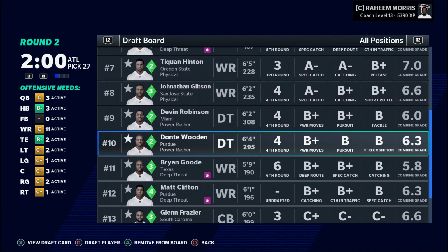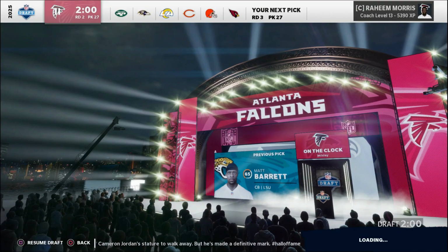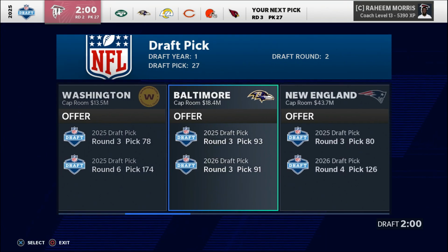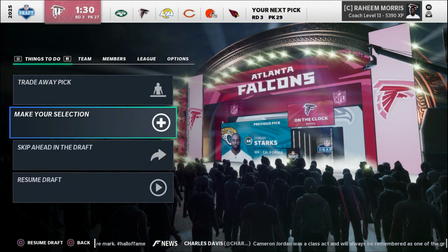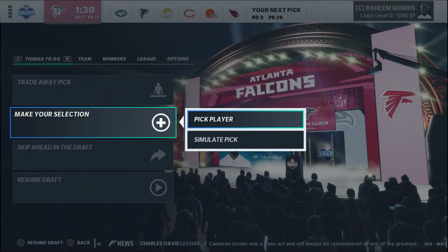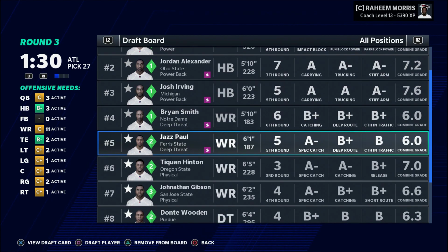So what I think I'm going to do here is trade out of this pick. I'm going to trade away my pick. Review offer. Hopefully it's going to be fair offers. I think I'm going to go with this 2025 round 3 and 2026 round 3. We've been able to draft really solidly in the mid to later rounds, so I don't have a problem with picking up a 3 this year and a 3 next year. And the players that we want, they should still be here. If I was a betting man, I'm not. They should still be here, and they all are.